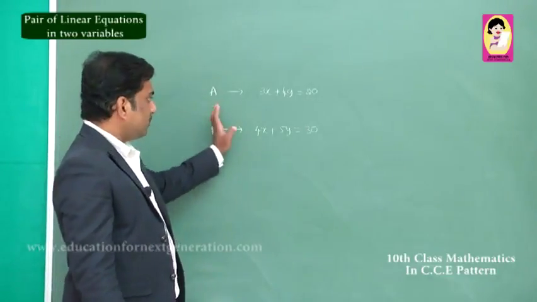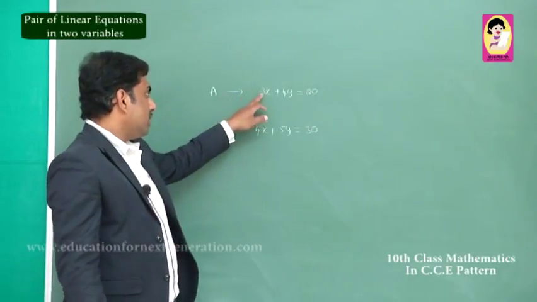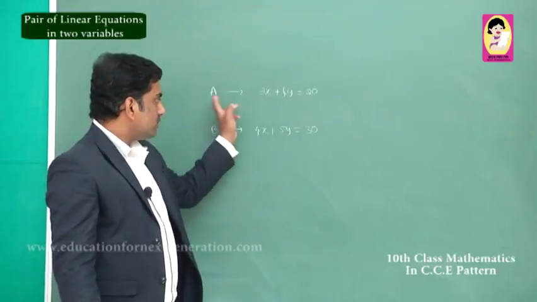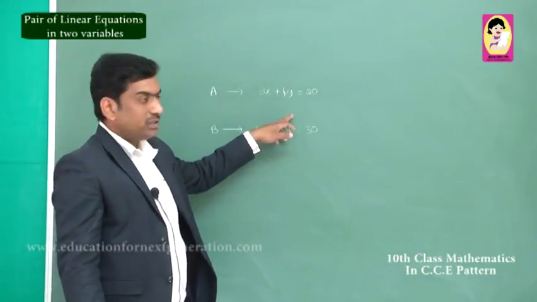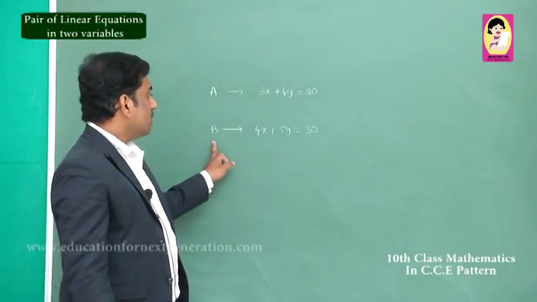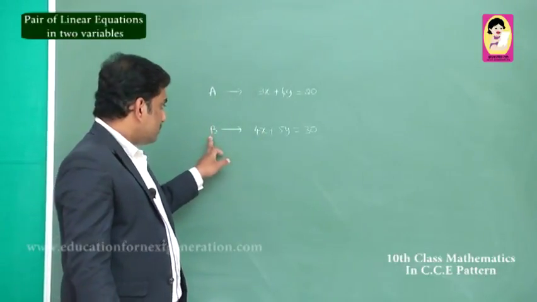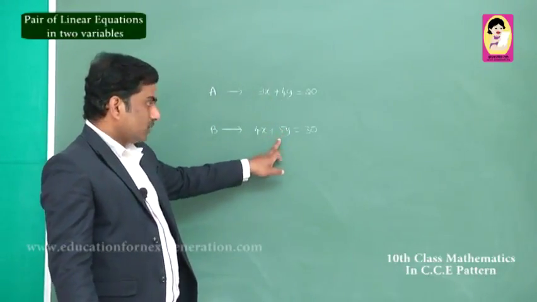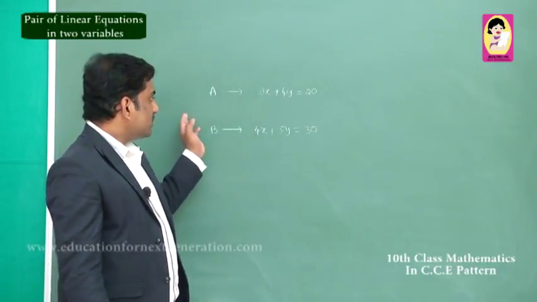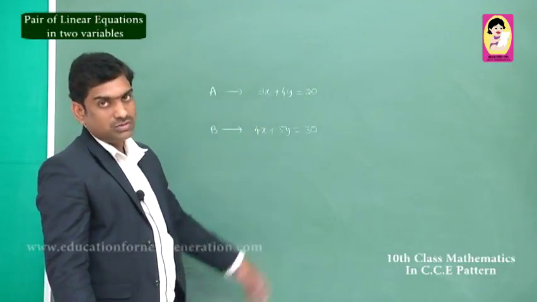Otherwise, we can explain the same situation in other words also. Here a student is purchasing 3 blue pens of cost X rupees, and the same student is purchasing Y red pens of cost 4 rupees. Student B is also purchasing 4 blue pens of the same cost X rupees, and 5 red pens of the same cost. Then the situations are rewritten like this. Then how to solve these two situations?